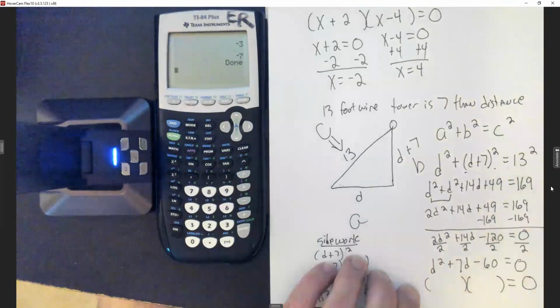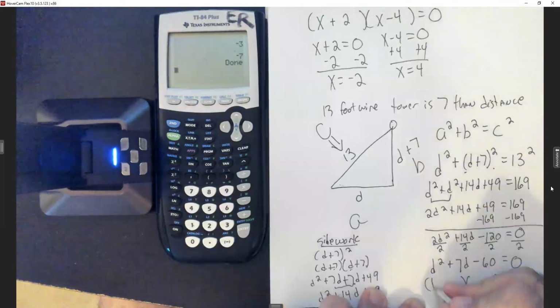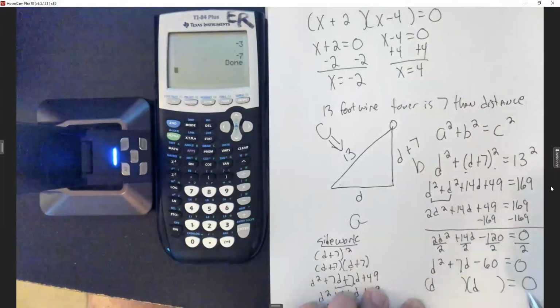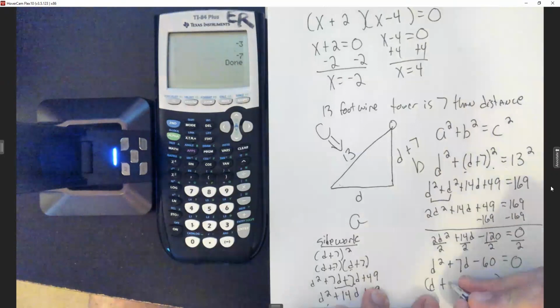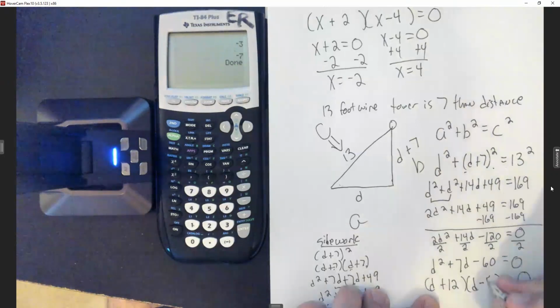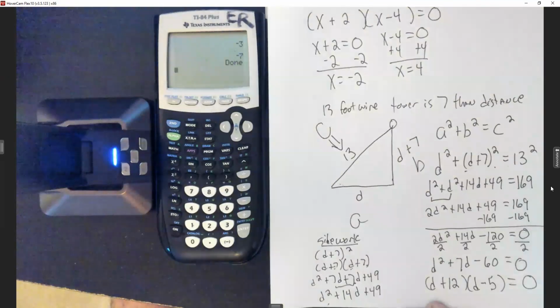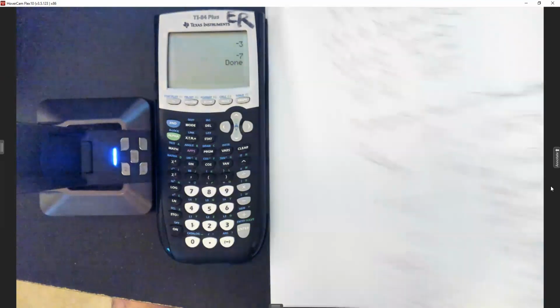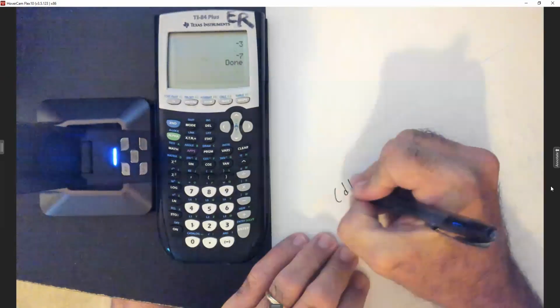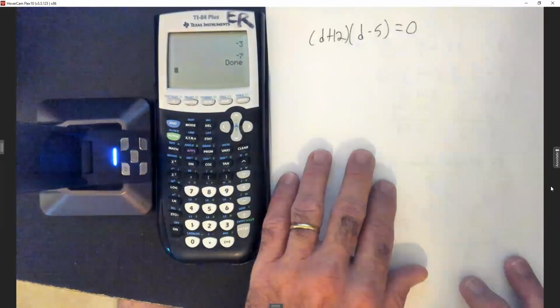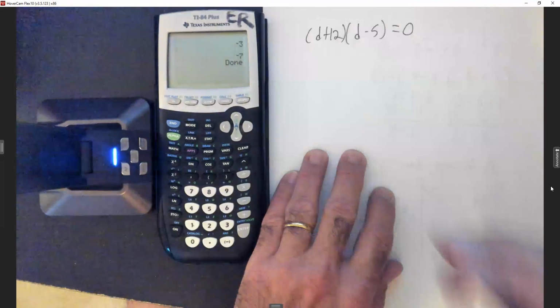All right, so y'all watch this. Factoring this, D squared would be a D and a D. Then we can do 12 and 5. Bam, there you go. So let me get my plus and minus. 12 and 5 will give me 7. 12 is larger, and then the 5 will be my negative, right? Now the last step is to set both of these equal to 0. So I had D plus 12 and D minus 5 all equal to 0. So let me pull that over. Now, set both of them to 0 like we said.